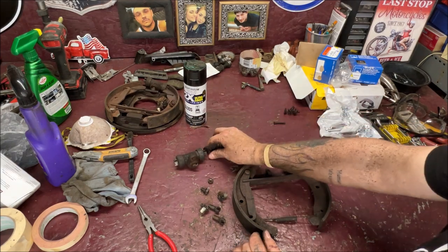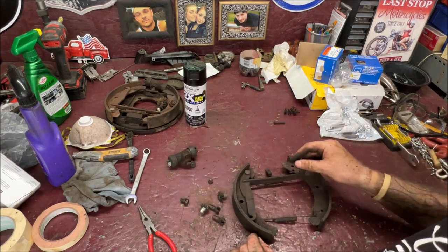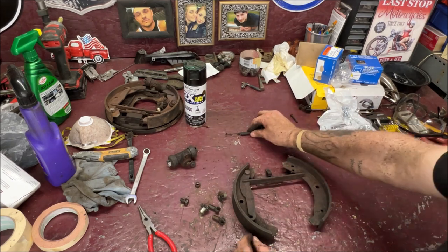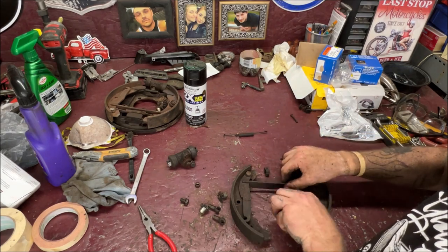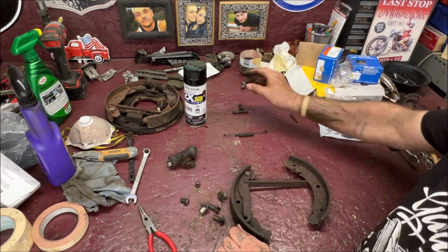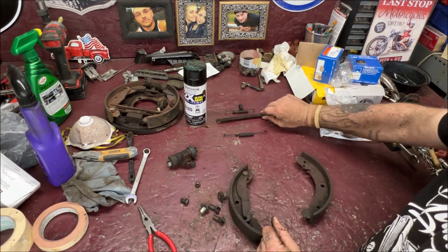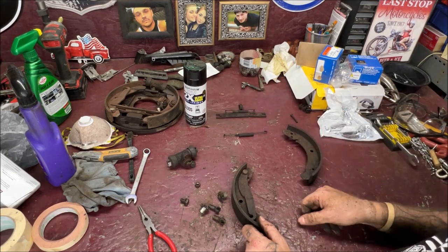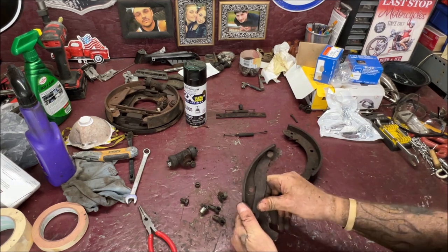Now what to do, and you see I kept that bolt near my wheel cylinder, the one that goes in it. This is for the backing plate. Forget where that nut goes. Anyhow, put your spring here, your bottom spring, okay? Then take your top spring, put it there, put this clip next to it so you remember the way it goes on. Take this and set it just like that near the top spring. And you'll know which way it goes on if you're not familiar with these, okay? We have to flip this over. This is for the emergency brake, and we're gonna take this apart.